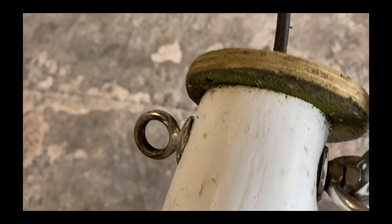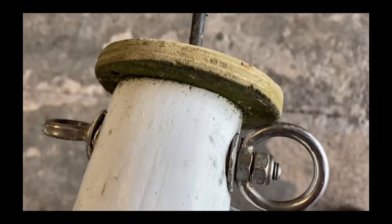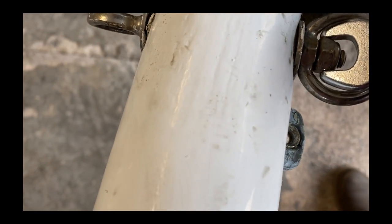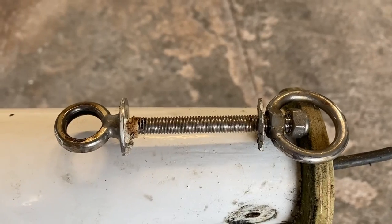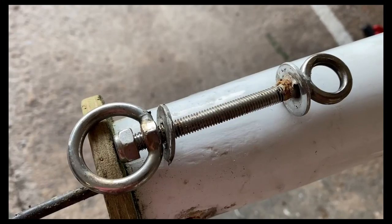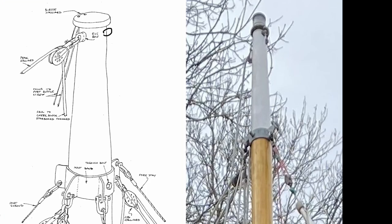This masthead fitting is an original. Originally it would have been a galvanized eye bolt, and the eye bolt is there to take the peak halyard. This is a later addition - it's a stainless steel fitting, and somebody's fitted an eye nut as well on the other side of it. It's quite a common upgrade, and I believe this is how Shrimpers ship now. The eye nut gives you another place to put the forestay, which gives you a lot more separation between the forestay and the furling jib. But perhaps more importantly for me, it frees up that lug for a second halyard - lots of opportunities to use that.